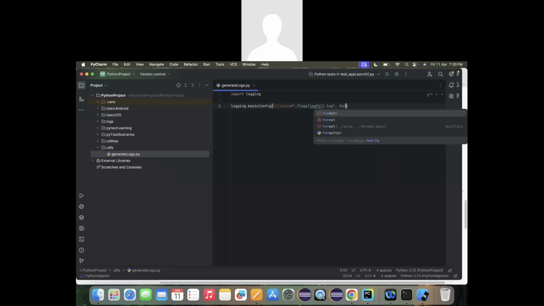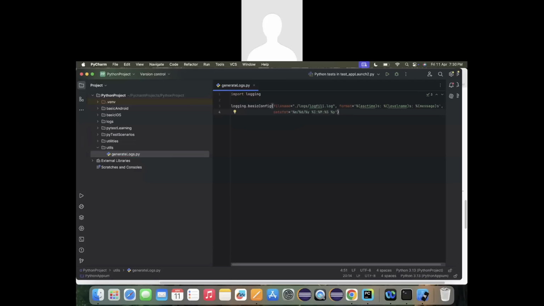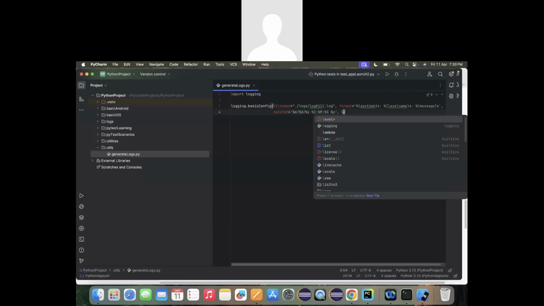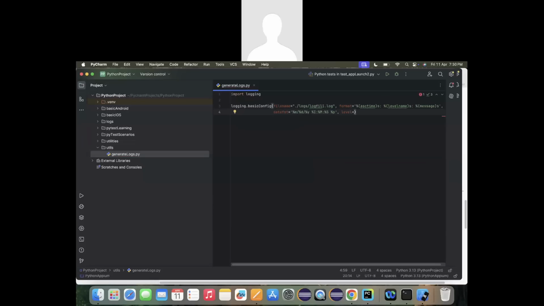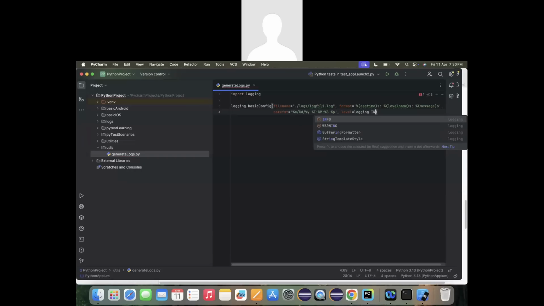And here, there should be a format. There's a format I have updated in this document. Let me copy this particular format and put it here. So this is the complete format. On top of this format, the next thing that we need to pass is the level of logging. Here, the level of logging is equal to logging.INFO.